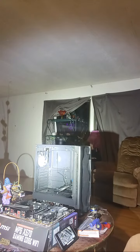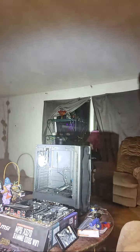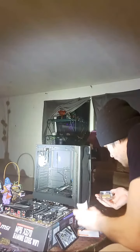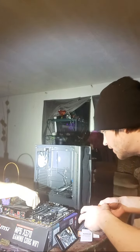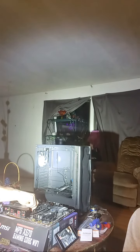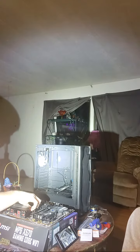Alright, so here's a close-up look at our CPU socket, and this is basically where the CPU gets physically mounted or inserted on the motherboard. And this one in particular is the AM4 socket. AM4 is only compatible with AMD Ryzen CPUs, at least at the time of AM4. So don't bother putting in a non-Ryzen AMD chip or an Intel chip, God forbid. Bad things will happen if you do. So stick to Ryzen for AM4 and you'll be good to go.